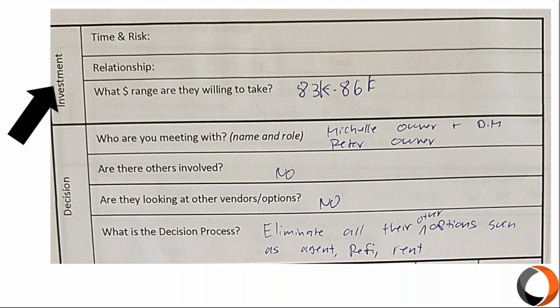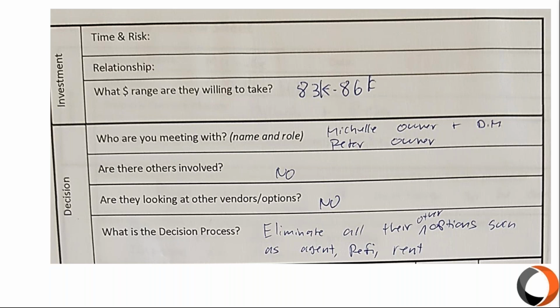Next, we've got the investment. Okay? Time, risk, relationship. What range are they willing to take? So these are some things you want to ask, because once you debrief deals, when you start finding out why you've lost deals, you're going to find out it's going to be one of these blocks, right? Either you were moving too fast or too slow, the timing wasn't right, there was too much risk, they just weren't comfortable, right? With some portion of the deal, where are they going to go? How are they going to get there? Do they have good enough credit to get a new place? Do they have the money to get a new place?